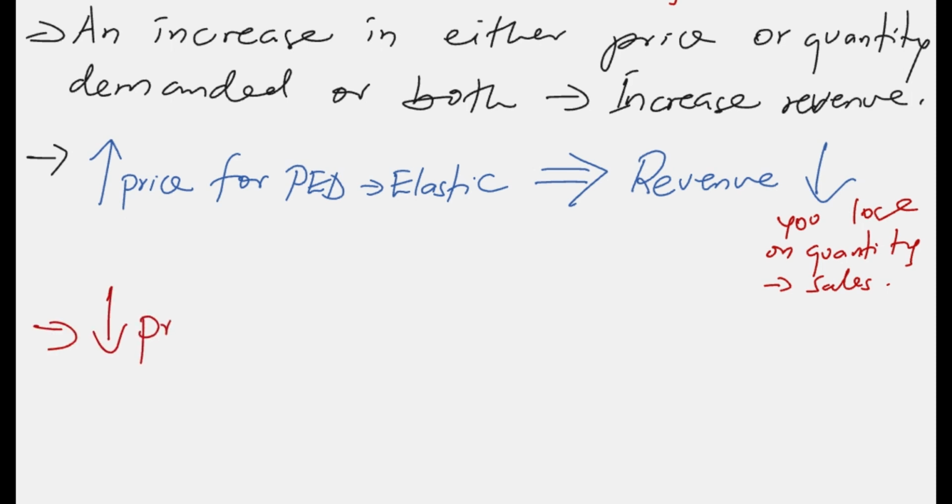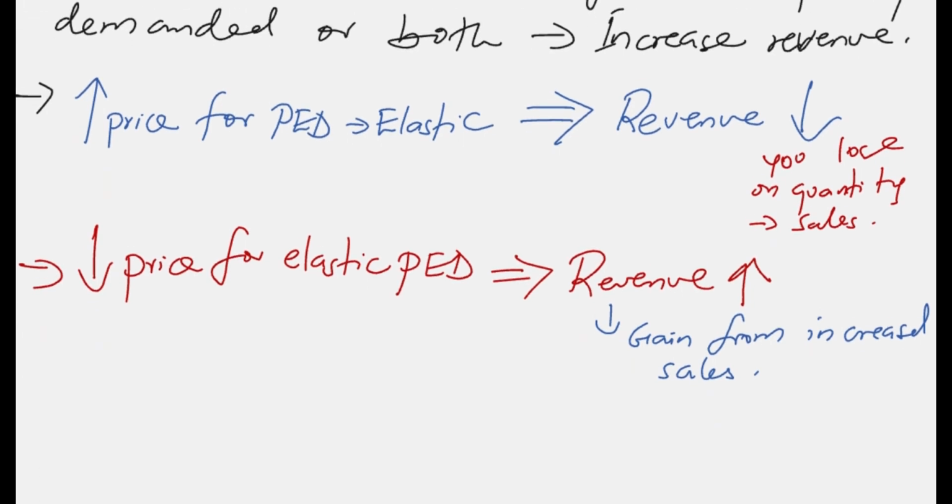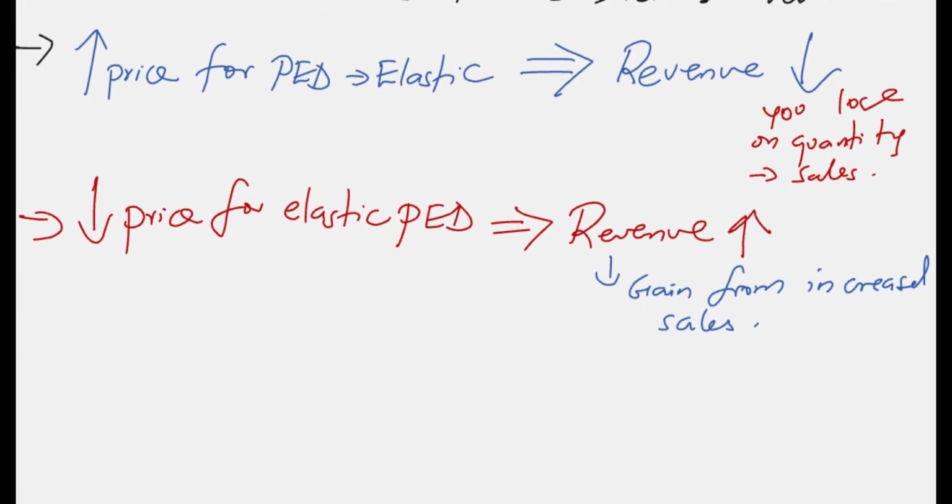But if you decrease the price for a good with a price elastic demand, then definitely your revenue will increase. The reason being that you are going to gain from the increased number of sales, or again from higher quantities demanded. More units will be demanded just because the price has slightly been reduced. So we can use this to know the type of goods we have. You do the calculation. If you realize it is elastic, you know what to do.